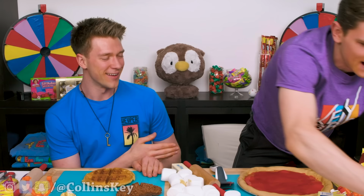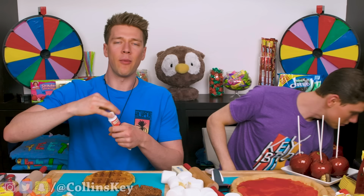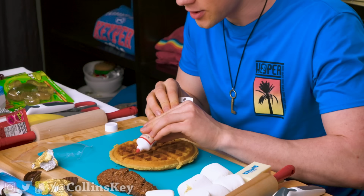Got some candied apples here. All right, there. Whoa. Yes. Hey. We need some red icing for the tomato sauce. Here we go. Do not try this at home. So I'm gonna take one of these carameled apples here, and this is gonna be for the sauce. Okay. Look at that.